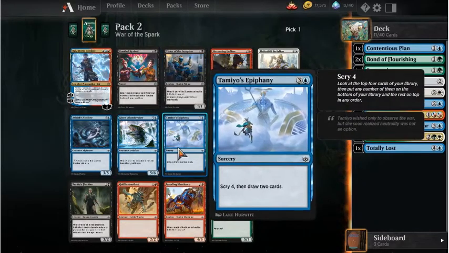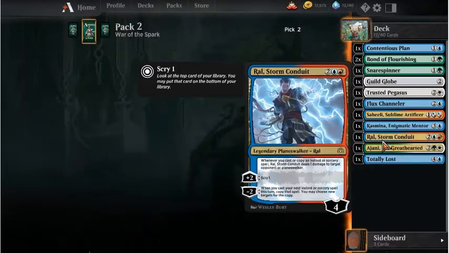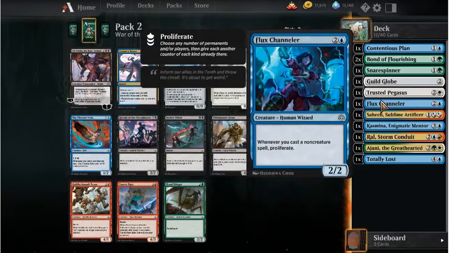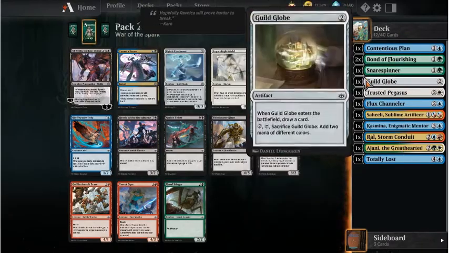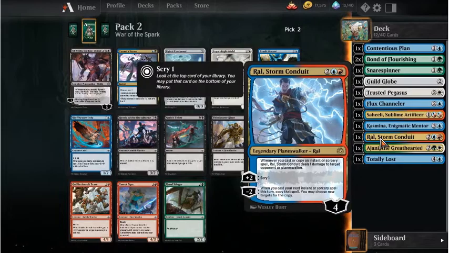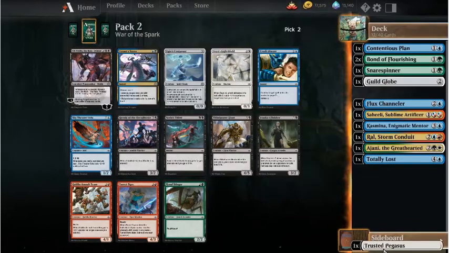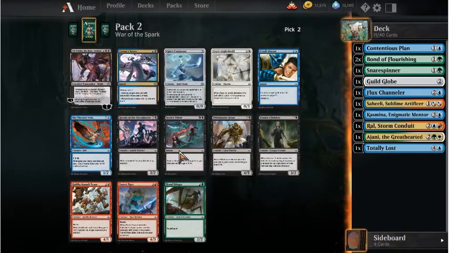Vizier of the Scorpion's nice. Dambreaker's fine. Tamiyo's Epiphany is very good. And then the rest of the cards are worse than that. I'm going to take Ral here. Ob Nixilis is nice as well, but we're not going to play black, I don't think. It doesn't look like Ajani and the Trusted Pegasus are really panning out here. The Guild Globe can definitely help you splash cards like Ral. So maybe we're green-blue, splashing red-white. Maybe we find ways to splash these cards.